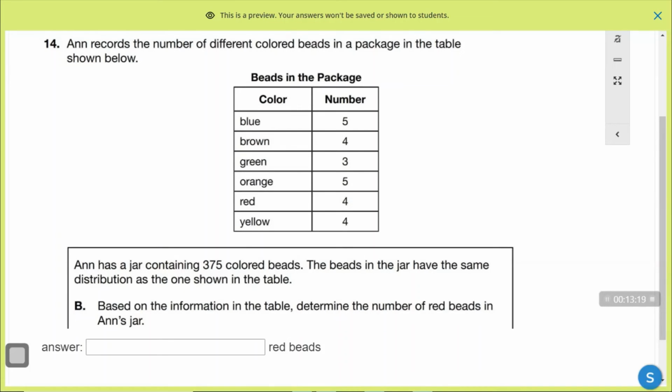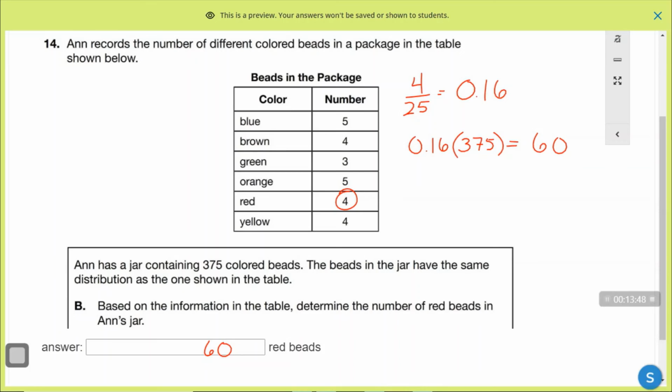So what I need to do at this point is I need to look at how many red are in this jar. Well, that's 4 out of what we said was a total of 25. And if I were to take that down to a decimal, that's 0.16 or 16%. And if I want to apply that now at a larger scale of 375, I can take that percentage as a decimal, 16% as a decimal is 0.16, and multiply it by the 375 beads to find that that would give me a total of 60 red beads, and I could put that in there.